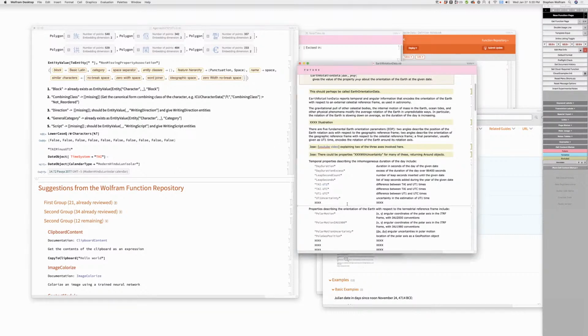Okay. Yeah. So if you go down some examples, there are really interesting ones on the duration of a given day. Yeah, there's some plots. It's truly interesting.